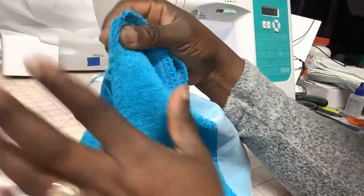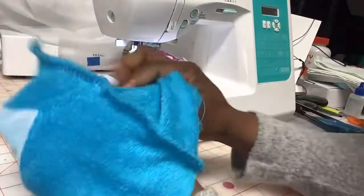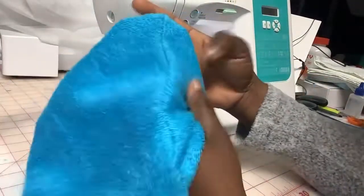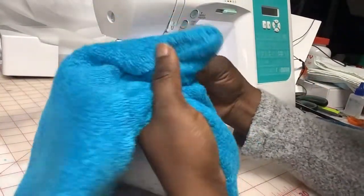Yeah, so that's what you do when you don't have a serger. I got my serger here, but I just chose to use my machine. So you can know you can do it without a serger.